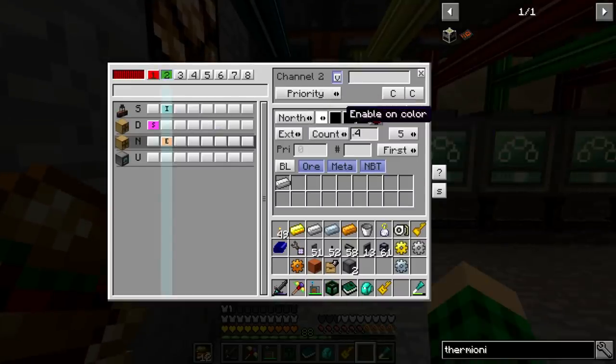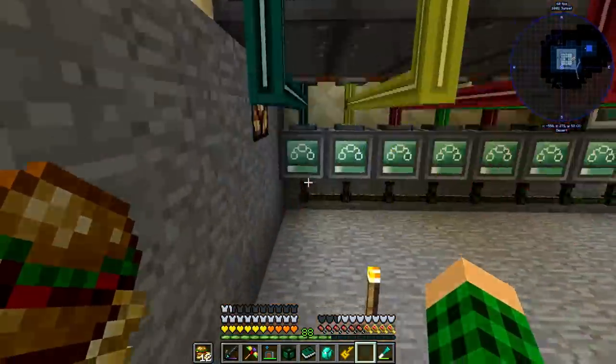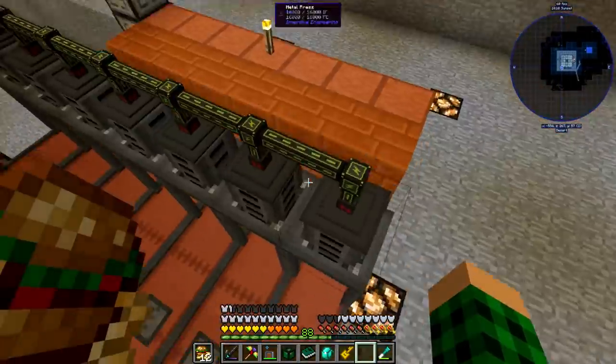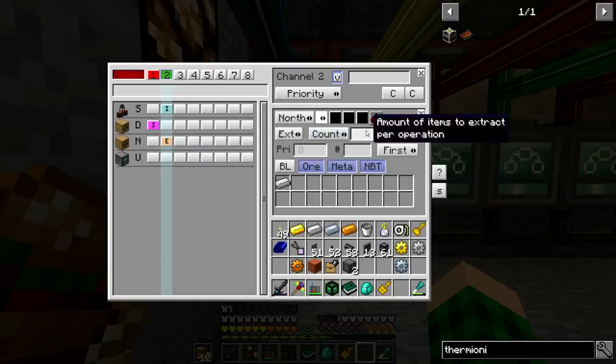So extract, count for, on the white sensor, oh yeah. Now we should hear it working, hopefully. No? Do I need to set it to just extract one? No, we might need to, because you can extract 4 at a time, so it shouldn't be working. The sensor is active. This is active. We have an extract. We're going to say count 4. Or we can do a stack. But count 4 should be good.